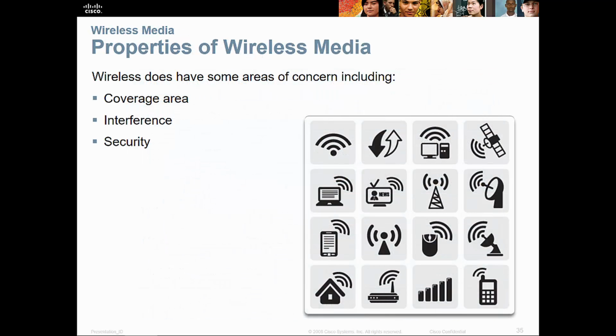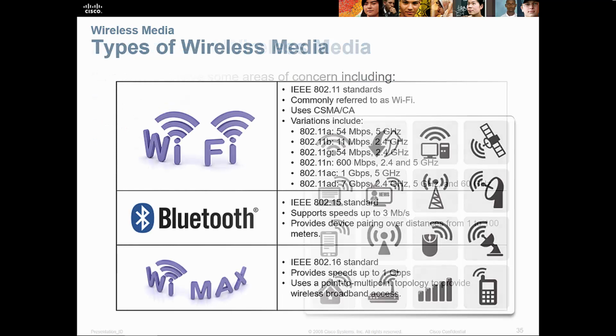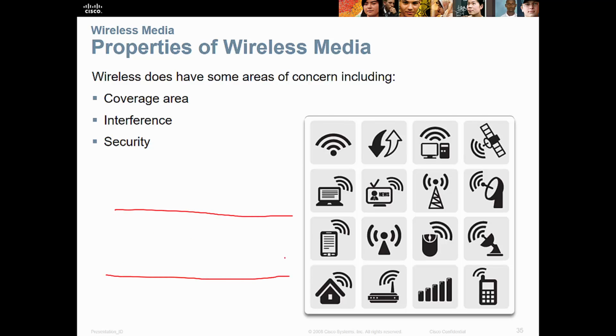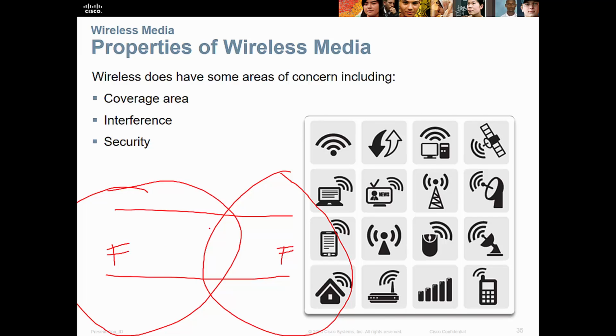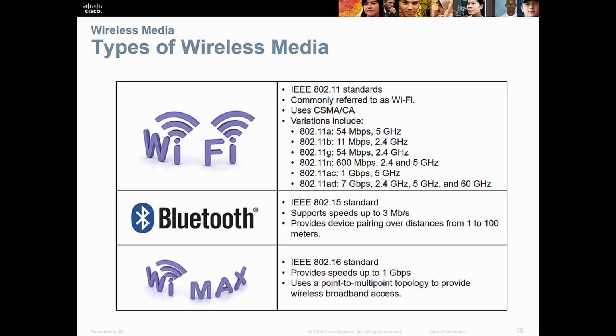Some of the properties for our wireless. One of the big ones is converged. This is also an area of concern. Meaning, if you have a building with a hallway, and you have an antenna on both sides, this network should not be building north and this network building south. No. What should happen is these two antennas should communicate with one another, so that it could all be the same network. As you walk between access points, the access points themselves hand you off to the next one, thus allowing you to have a converged network. Other areas is security. You can actually secure Wi-Fi so that it is fairly secure. Radius servers. Types of wireless could be Wi-Fi, Bluetooth, WiMAX.